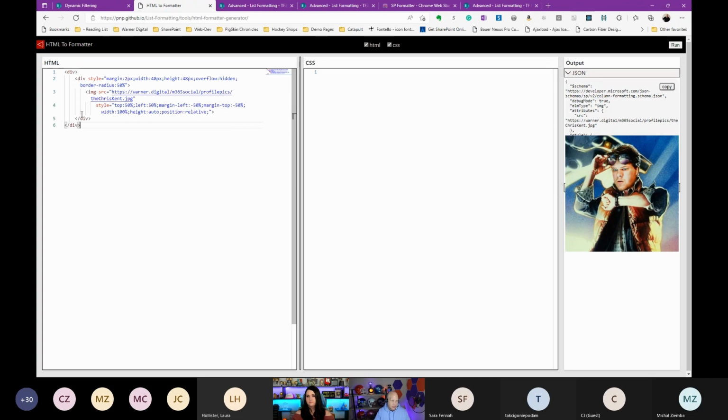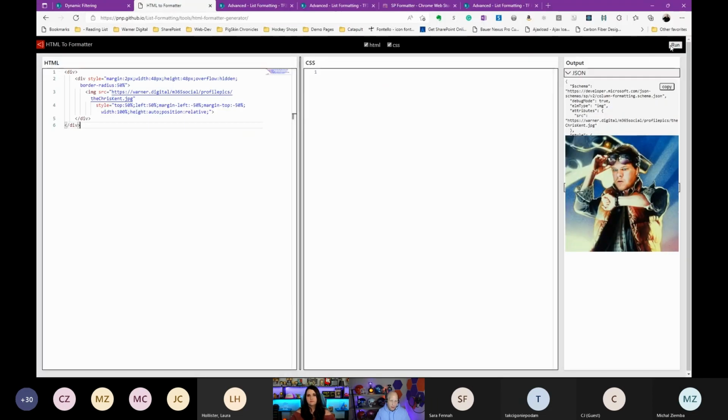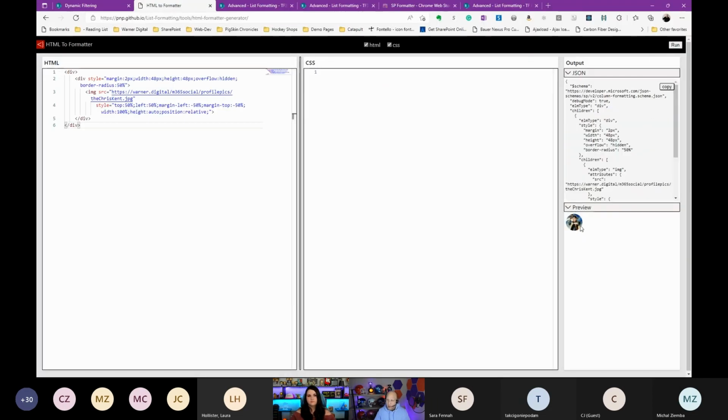So I've created some divs here. I've added some border radiuses because we want to try to get it to be rounded, right? So I'm going to hit run, and now we see, okay, cool, things are looking a little bit more like we want them to look. In fact, if I add additional styles for like alt tags within my div, that can be done as well. Now, the alt tags usually are going to point to current field, so you want that field value, so they wouldn't work here, but they would work once you put them in.